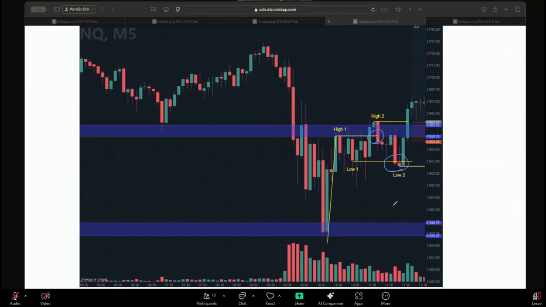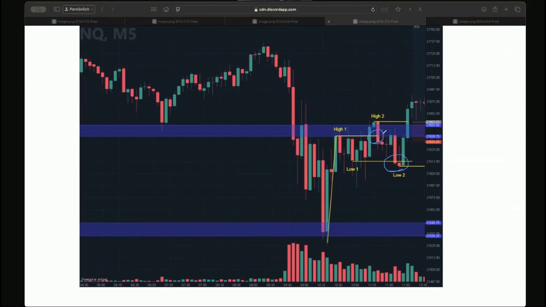Did not work out in this case, but it is what it is. And I'm going to break out to the high, but it doesn't go further. Continue. So I would prefer to search for a short trade, even if it's wrong. But in this case, as long as we close back in here, yes, this breakout is tradable again.